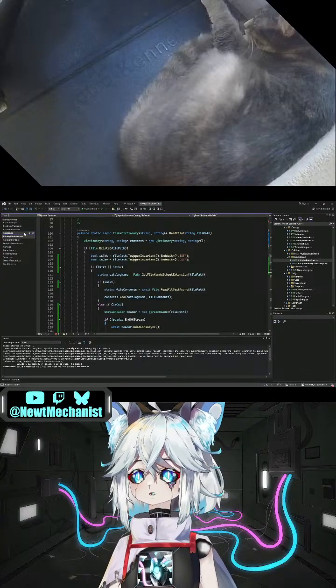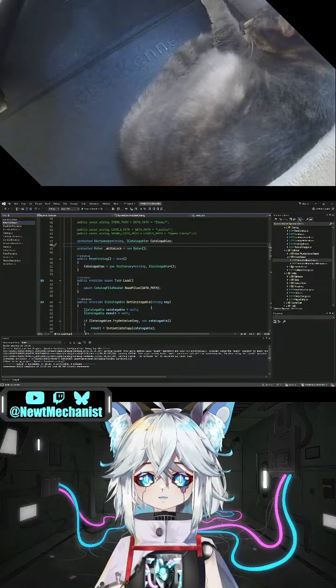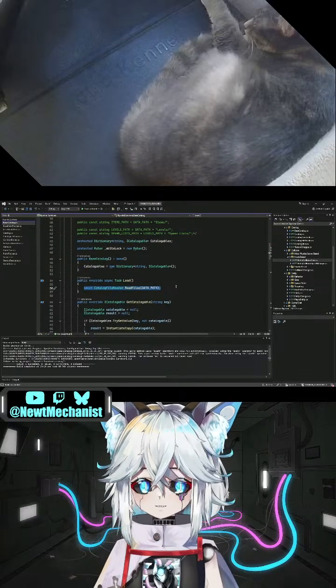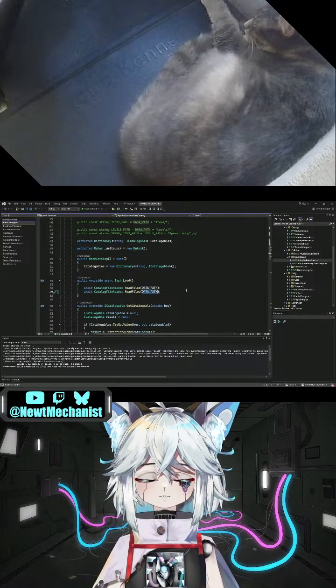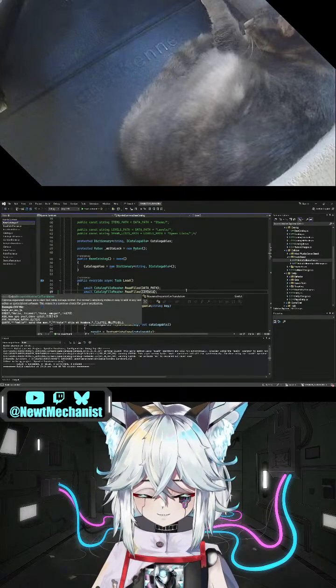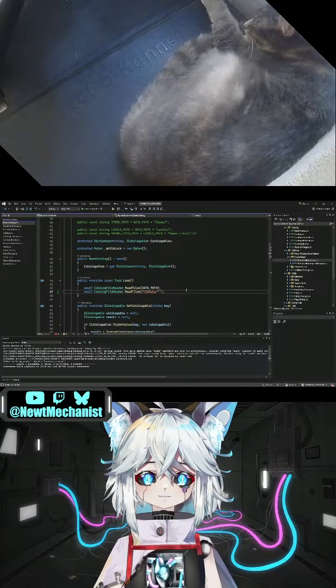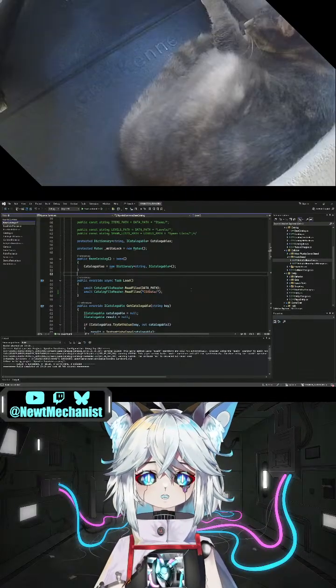So then we are going to, in our base catalog, it's a slash, yeah.